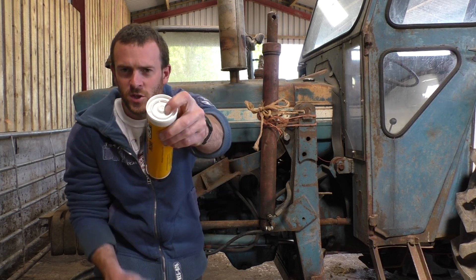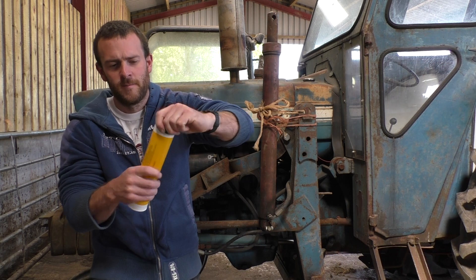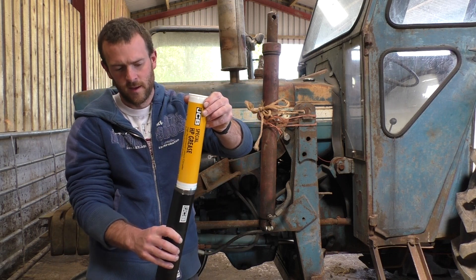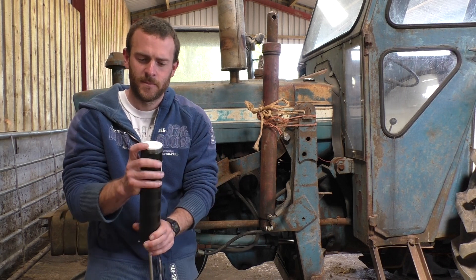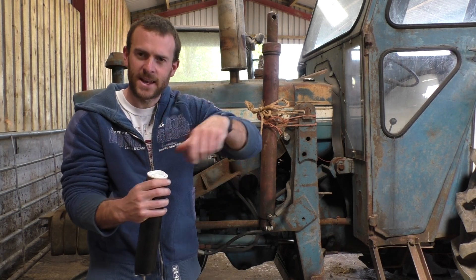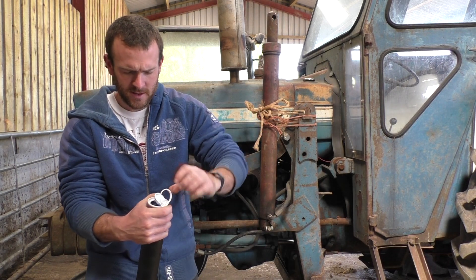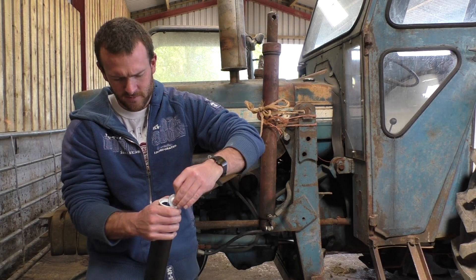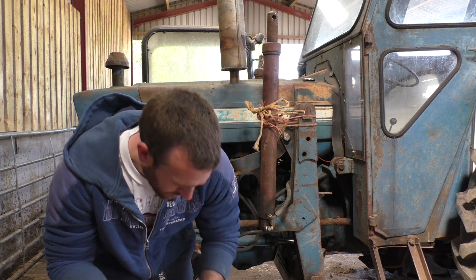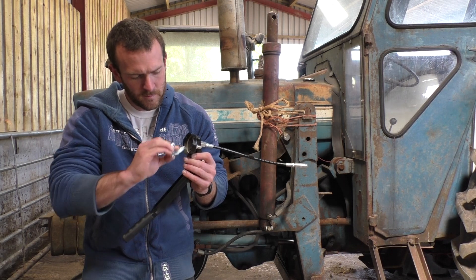There are two ends to the grease cartridge: a small cap on one side and a big cap on the other. The big cap comes off and that's the blue grease in there. That goes down into the tube or cylinder like that. Then you've got the top, which is a little bit like a cork cap. You can get these with a metal head that peels back — this is just plastic, and this is the bit that gets grease all over your hands, even on a brand new cartridge. Anyway, there's a little bit of grease in there — don't let that go to waste, scrape that in.